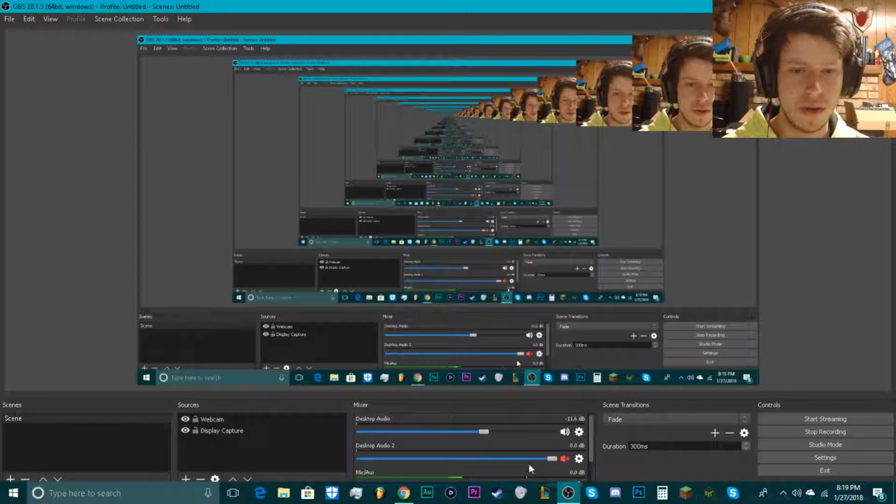So what this really boils down to is you have to hit this plus button here, but then you have all these options. Okay, I've tried a couple of these. I've tried game capture, I've tried display capture, I've tried browser source, window capture. I like the display capture most, because it basically captures your entire screen. And so it has less problems when you go out of games or you switch between windows or whatever else. And if you guys want me to go more in depth on any of this, let me know. I may have to do a bit of research for some of it.